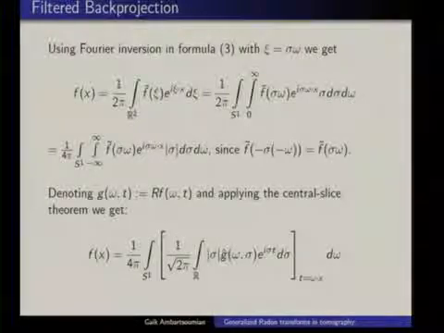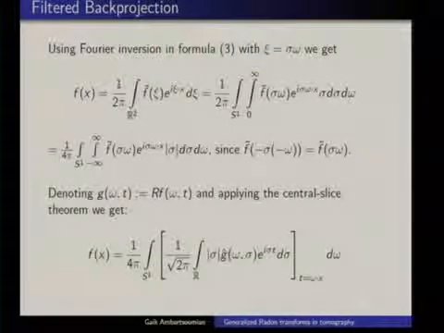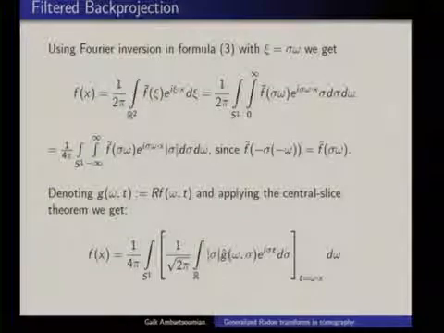I do a one-dimensional Fourier transform to it. Then I'm multiplying by the absolute value of the frequency variable, after the Fourier transform, where sigma is my frequency variable. Then I do an inverse Fourier transform, and then back projection. The exterior integral is back projection. So what this filtering is: for your Radon transform, you go to the Fourier domain, multiply by the absolute value of the frequency variable, do an inverse Fourier, and then back projection.